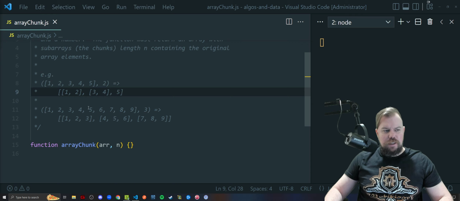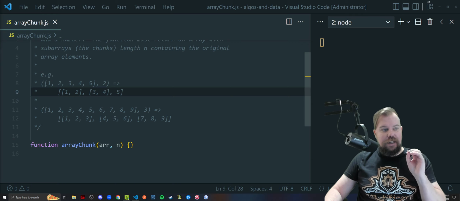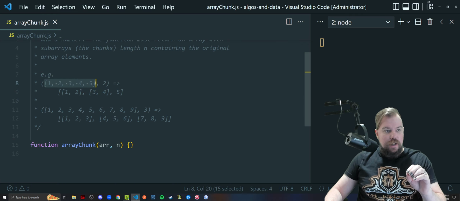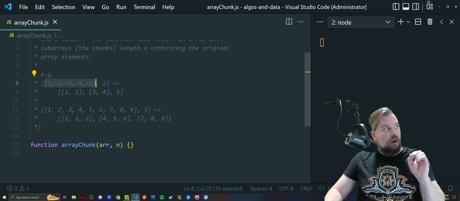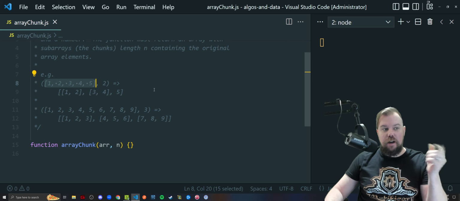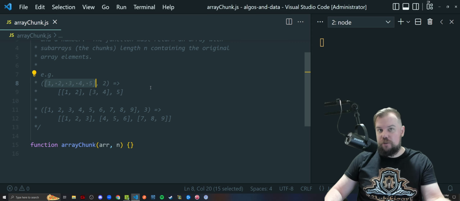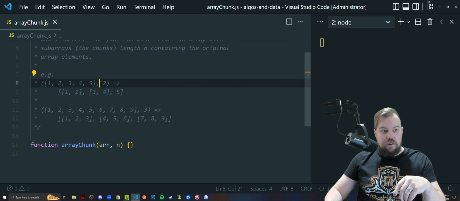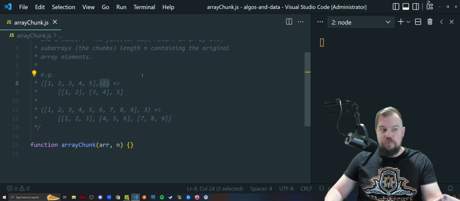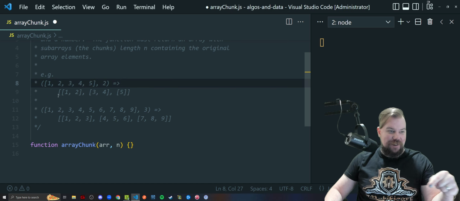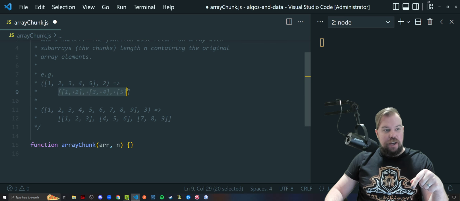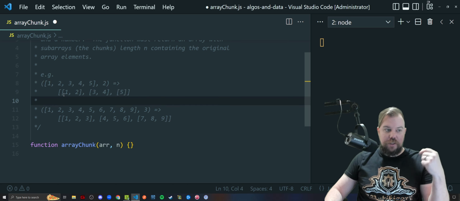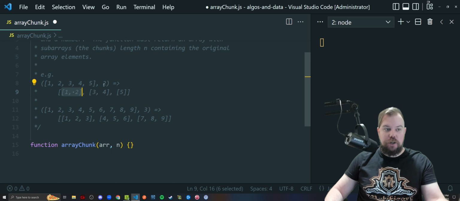So let's look at what that looks like in these examples. In this particular example, our original array is 1, 2, 3, 4, and 5, just five simple numbers. The argument for the chunk size is 2, and that should return the following array. It needs to return an array that consists of subarrays of chunk size 2.